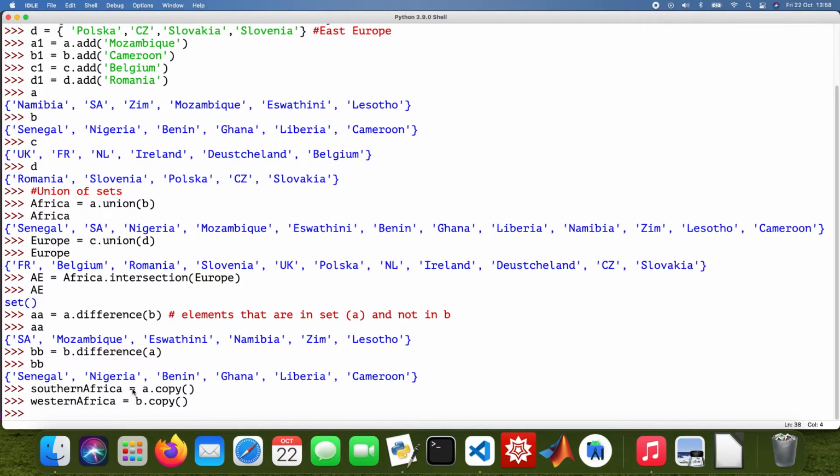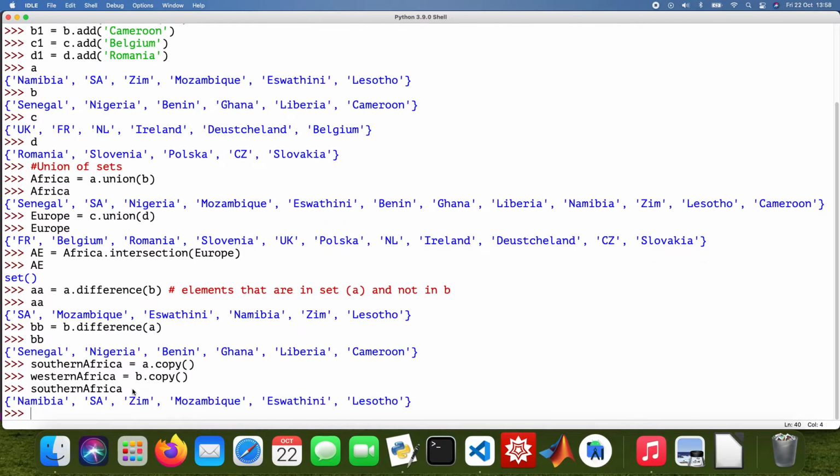Okay, so basically I'm showing you how to copy a set. So Southern brings all the countries in Southern Africa, and likewise Western Africa. So you're just copying the set. That's the code for that.